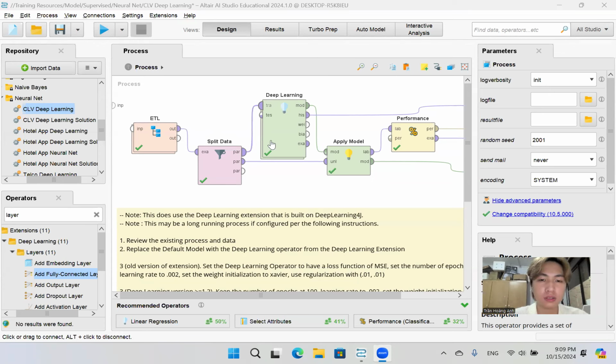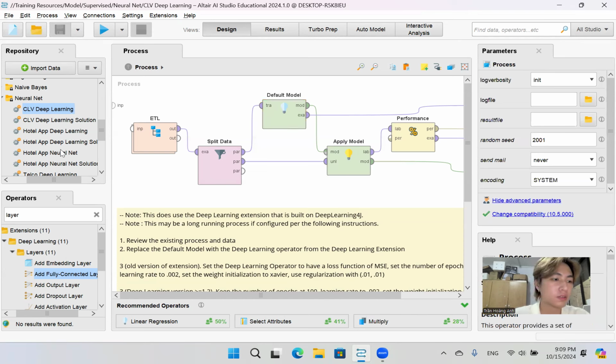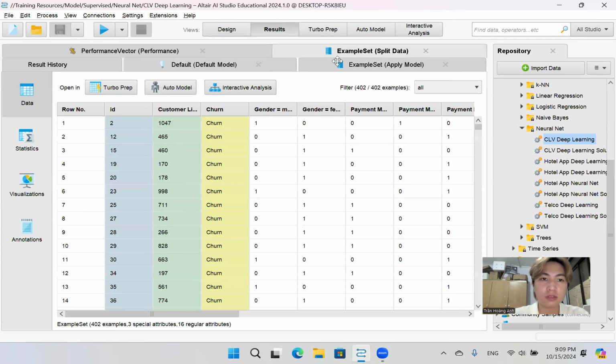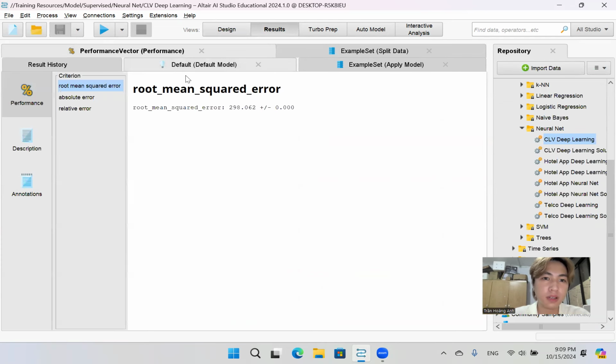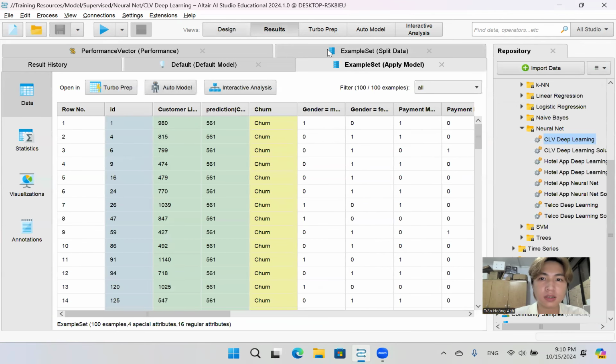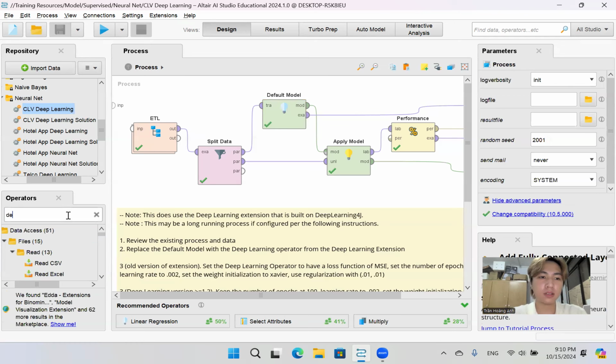The first one, before going to deep learning, I will first check the default values here. We can see the mean squared error is here at 298, and the data is here. So after that, I will change the default model to deep learning.